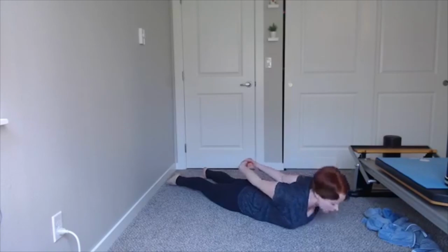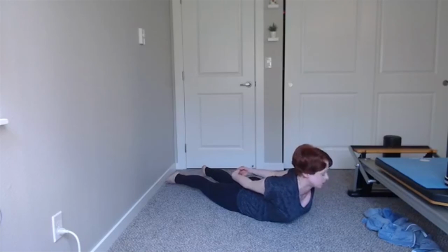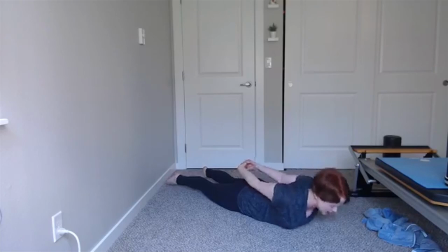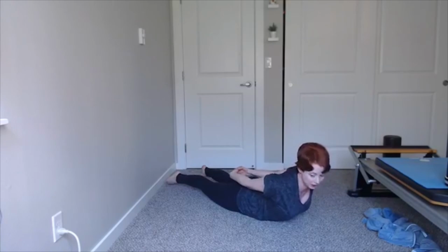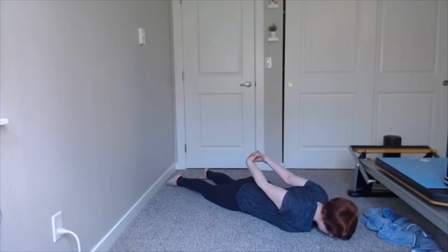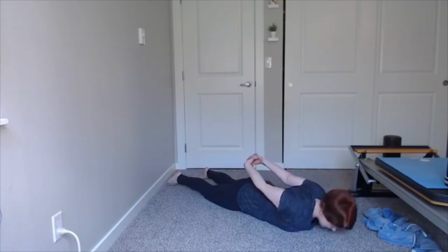It's not going to be a mighty swan, because again, my hands aren't helping to lift me. I'm just stretching my arms and my hands backwards towards my feet as I swan up and then back down.